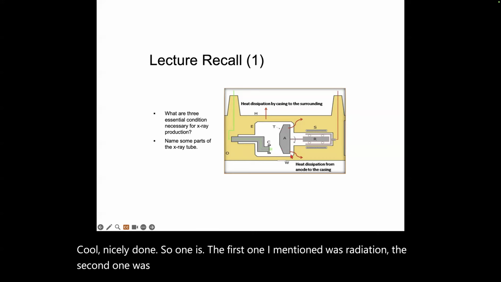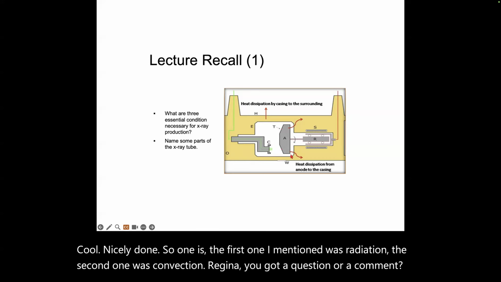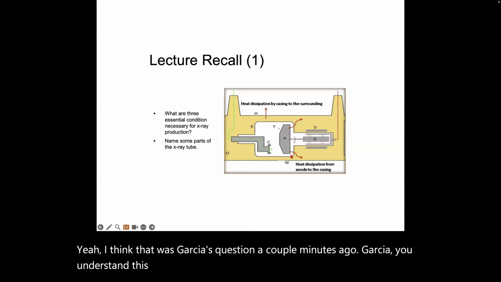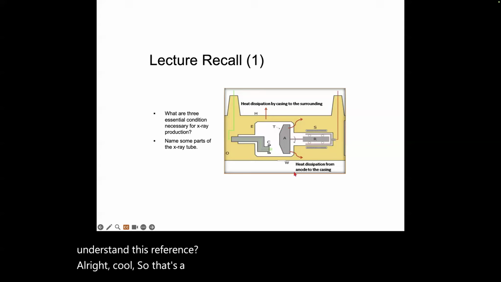Regina, you got a question or a comment? Question. So when we mentioned that the anode conducts the heat away, that's by means of the stem. That's what's doing the conduction part. Yes. I think that was Garcia's question a couple minutes ago. Garcia, you understand this reference? Yes, sir. All right, cool. So that's a quick review so far of what we just looked at.